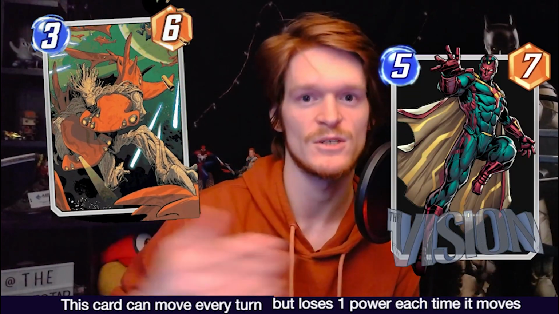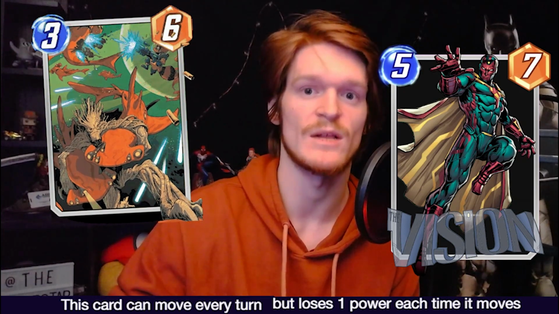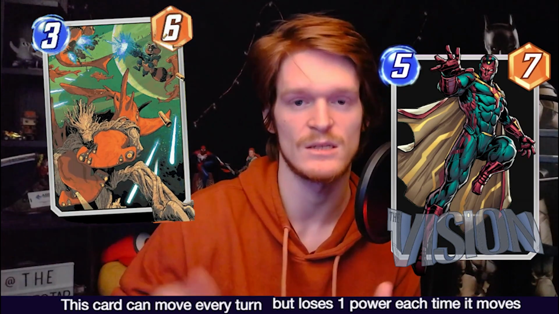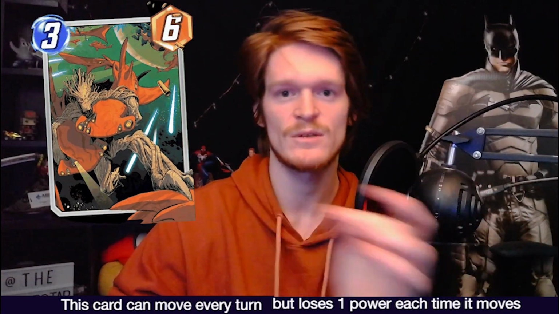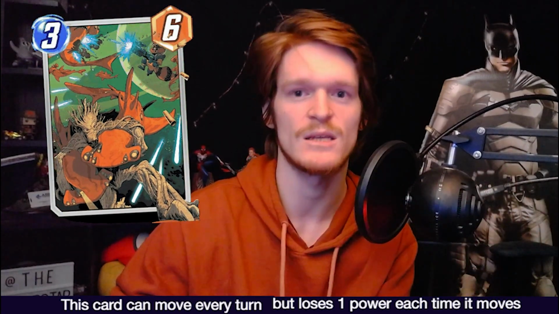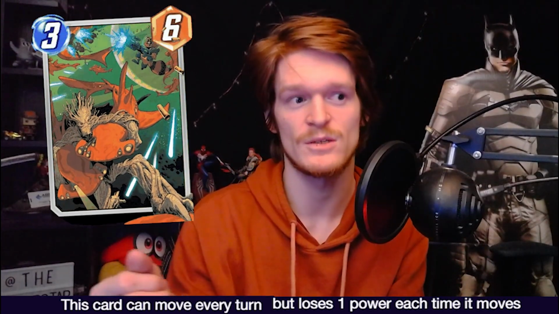And then, of course, Vision is an easy comparison. He's a 5/7. He can move anytime he wants, just flat out, but you're really only moving on turn 6 unless you get to play him early. So I think this 3/6 and the power goes down every time you move adds a lot of these mind games. So you play him on turn 3, and then you move him on turn 4, he turns into a 3/5.